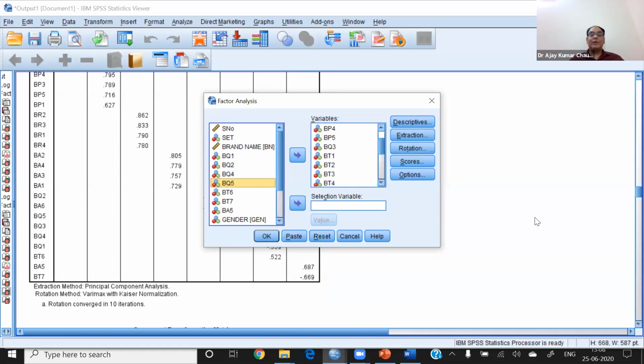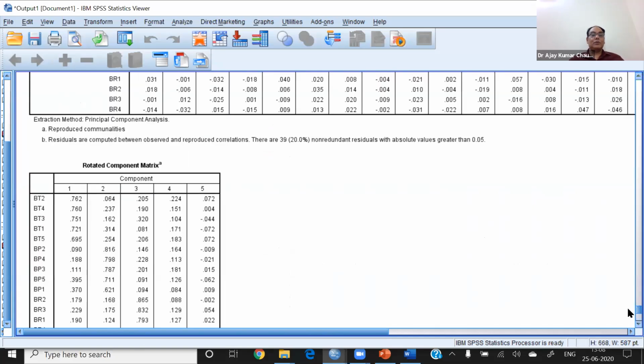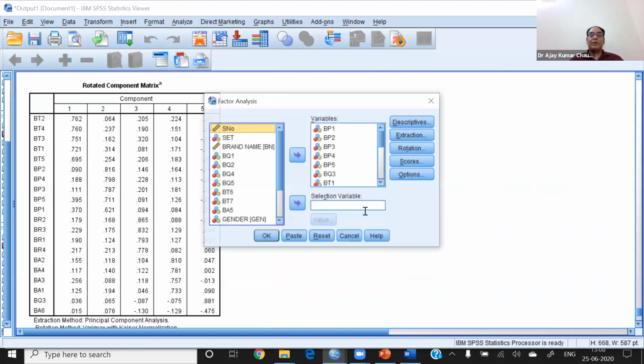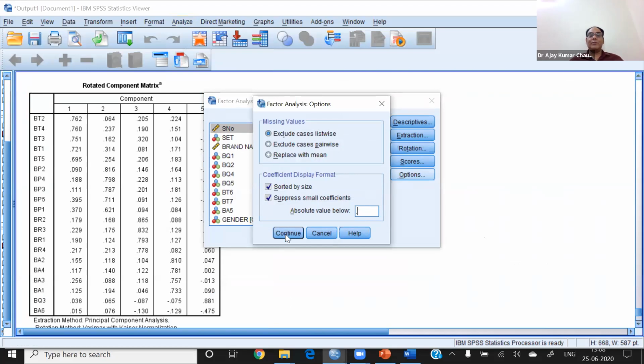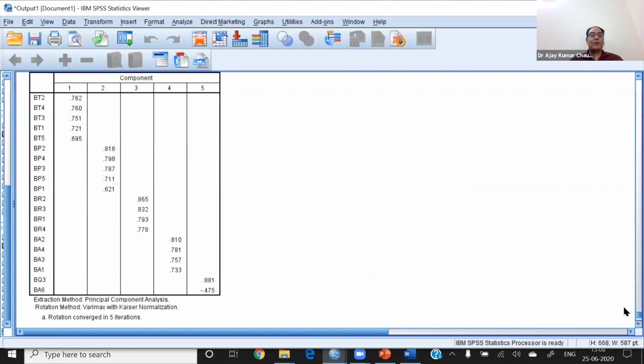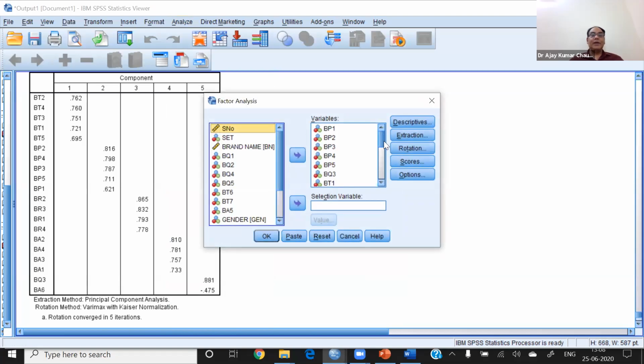Okay, so let me do the factor analysis now and see the factor structure. We have to suppress to see all the things clearly. So I am giving 0.4 to remove the numbers which are less than 0.4. Okay, so BQ6 and BA6 are again a problem. BA6 I am removing because it is giving a confusion. BQ3.